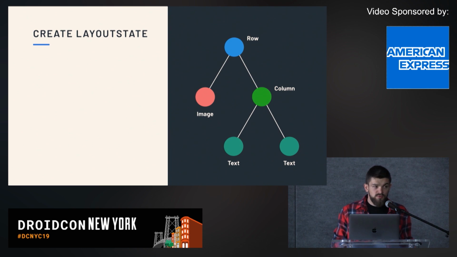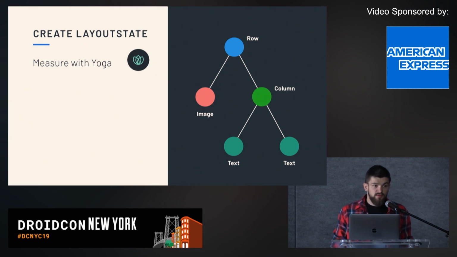And after that, we need to create the actual output to UI. So the actual output, this layout state, is created like in 2 steps, I would say. First of all, we need to measure this tree. So we are measuring with Yoga layout library, something that is built in Facebook as well, and it's cross-platform. It is powering not only Litho, but also React Native and a bunch of like web frameworks and Android and iOS frameworks, iOS component kit framework.